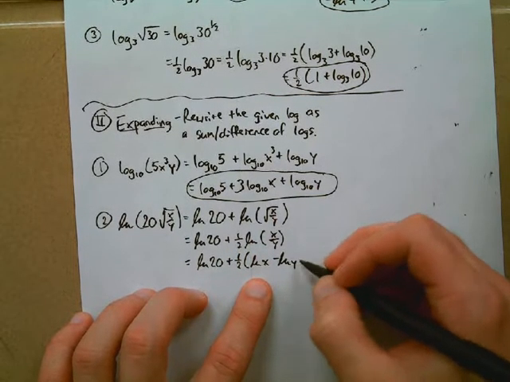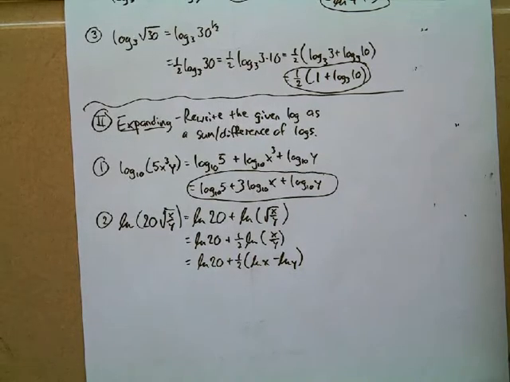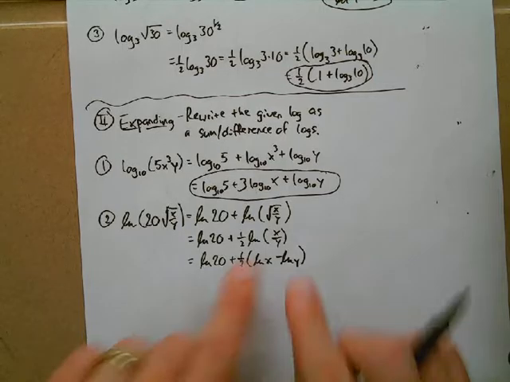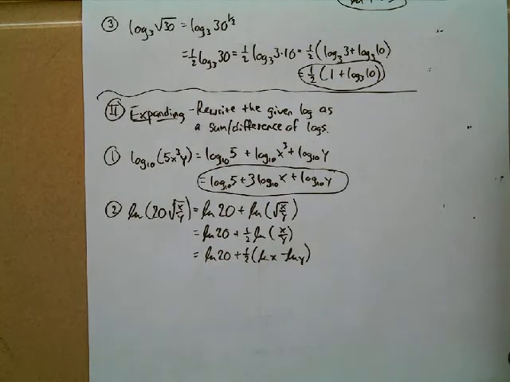Okay. These don't break up any further. 20, you could rewrite it as a product of like 4 and 5 or 2 and 10, but it's not really helpful because none of those will simplify since our base is e here. So it's fine to just stop right there. We've now rewritten everything we can as a product, as a sum or a difference.